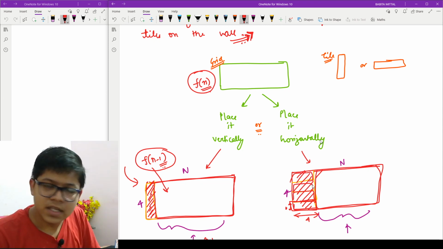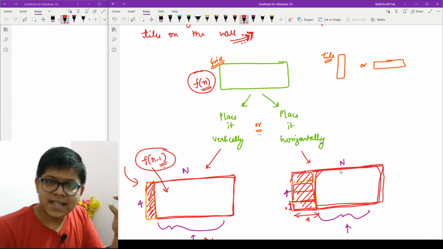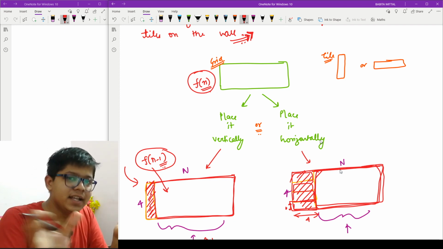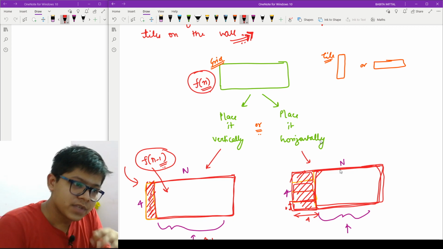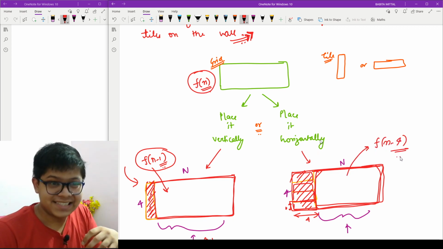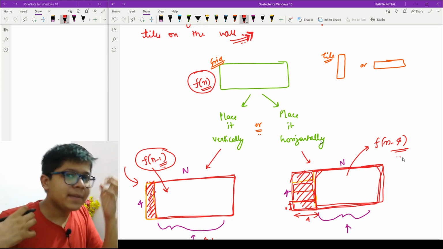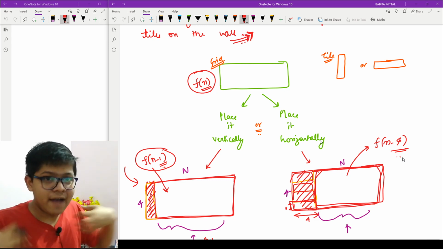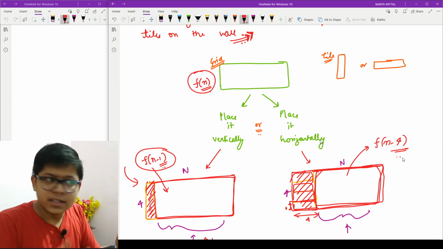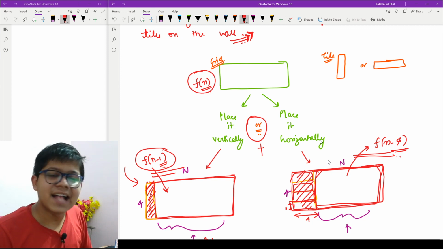Now the problem is reduced to this, which means that 4 columns are utilized and the remaining columns are n-4. So my problem is reduced to a problem of f of n-4. Now as I said, either I can place it vertically or I can place it horizontally. So if I have those ways in f of n-1 and f of n-4, I can add those ways, because I placed my OR sign here, to obtain the answer for f of n.